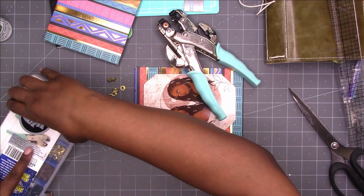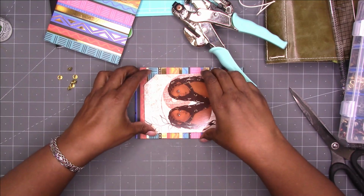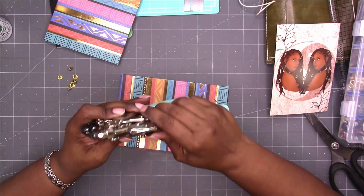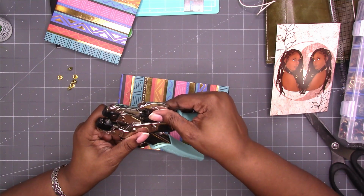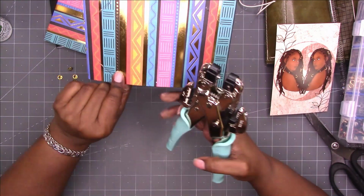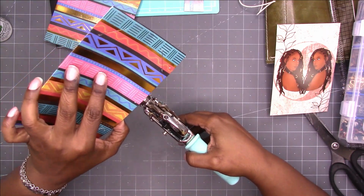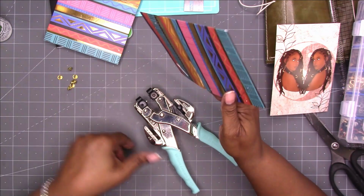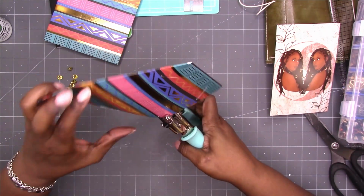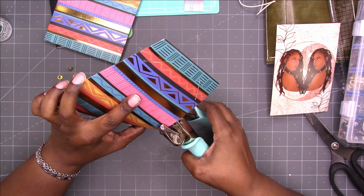Okay, and I think my Crop-A-Dile is already set to use the bigger eyelets. Yes, it is. All right, so let's take the card out so that we don't accidentally punch a hole in it. And then I'm going to set this to a little more than a 1/4 inch. It does have measurements on the side. And oop, how am I going to do this? I'm going to have to do it upside down. No, I can do it like this, I think. So I've got to be able to see. So yeah, that's good. Let's punch.